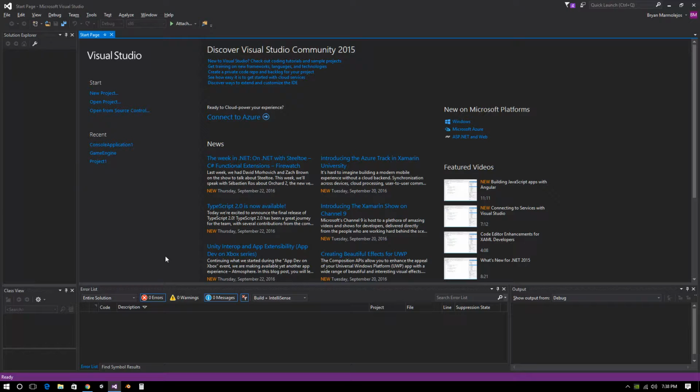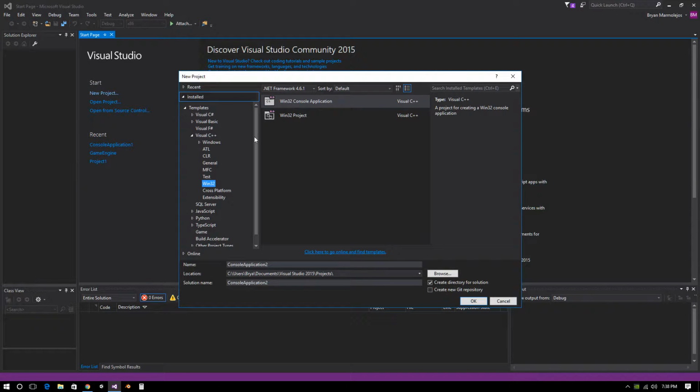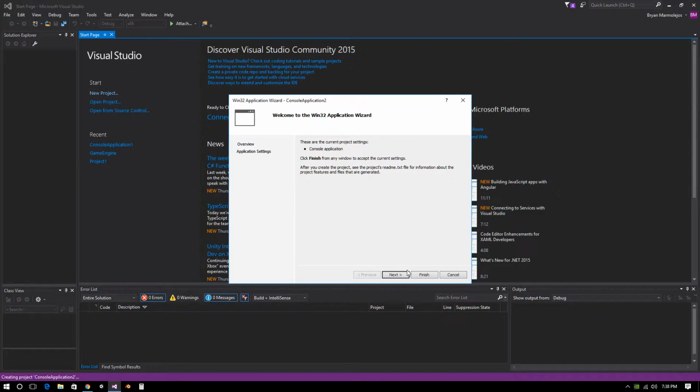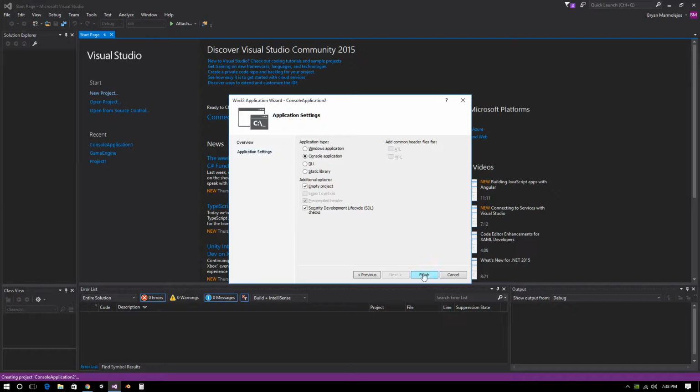This is perfect if you're making, let's say, a game engine or something, to make it easier to create a window instead of going through the whole process. Okay, so first we will create a new project, Win console application. I'm going to name the project as is. Click next and make sure it's an empty project.